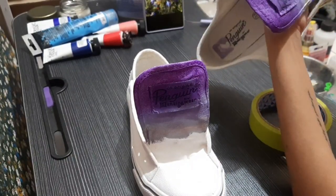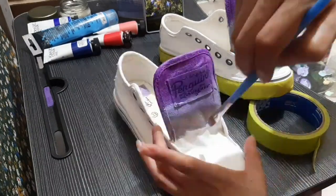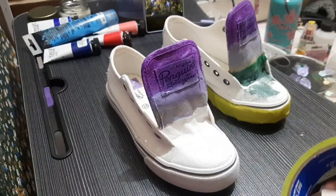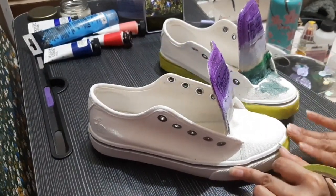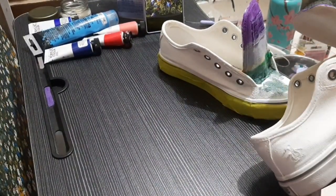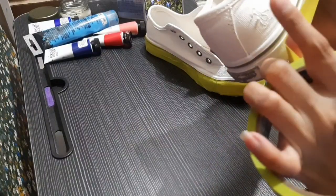I decided to cover up the sunset part of the shoes, and I figured I'll just do a night sky instead. So I started to, yeah, wait, we're not done yet. We still need to do the other one. I don't know if I'll like this afterwards, but it's just my shoe anyway. It's not like anyone contracted me to do this. So we're just going to put masking tape around the part where the paint should not go.